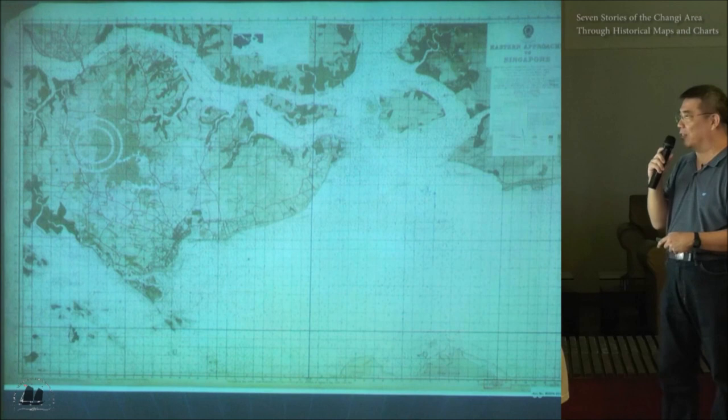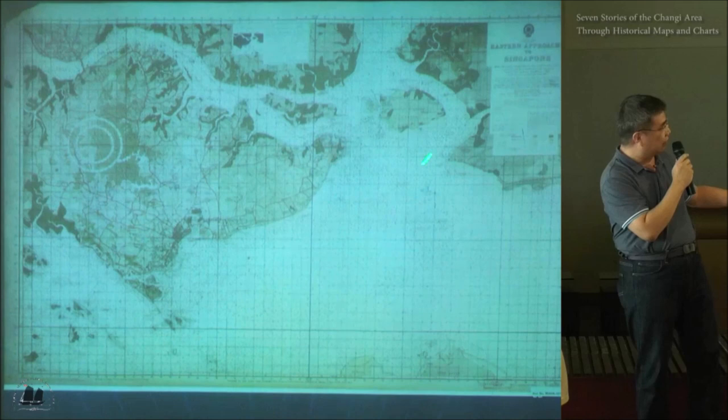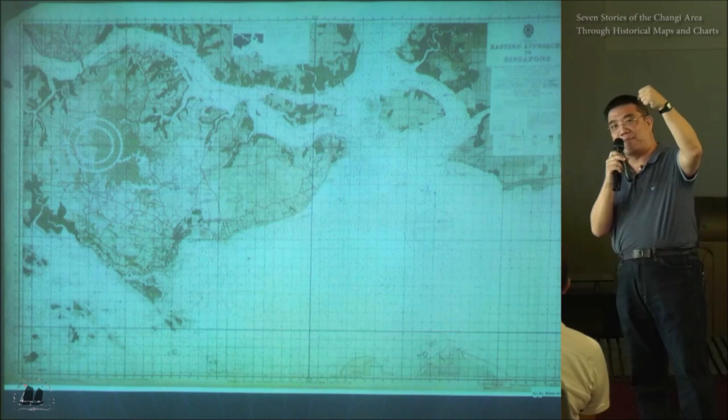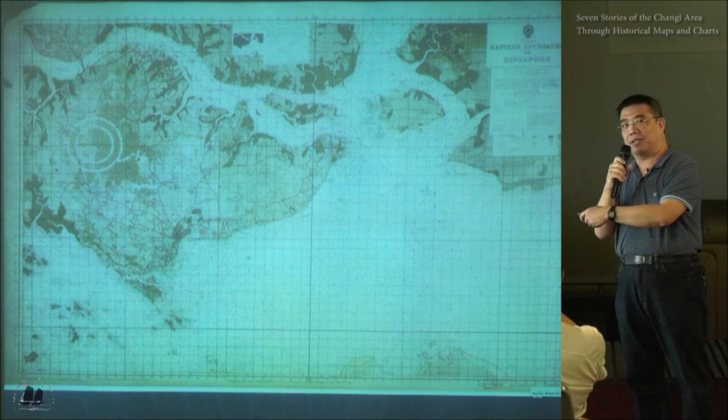Today we have yellow for the land and blue for the waters and so on, but in those days it was all gray. And you see all these soundings, a lot of dots, actually they are numbers. This was supposedly meant for the operation to recapture Singapore. Actually it was originally Operation Mailfist, the operational name to liberate Singapore, but it was overtaken by events. Some other operation took place, and the maps were not produced by war's end because the Japanese surrendered before they were ready to print the maps.